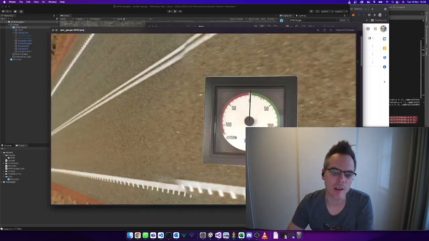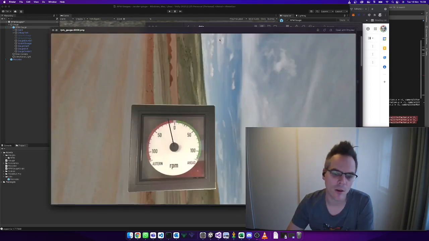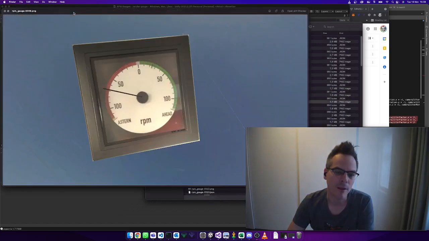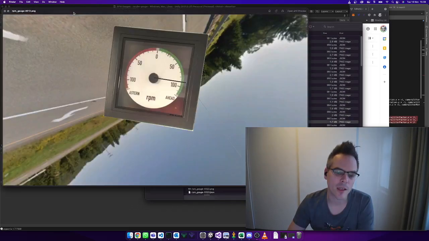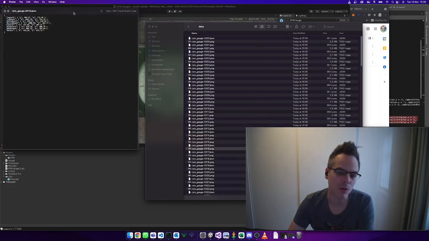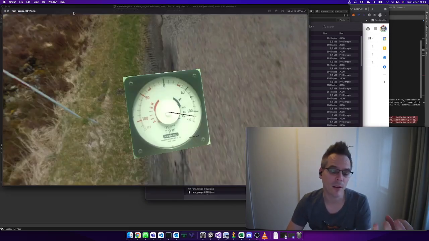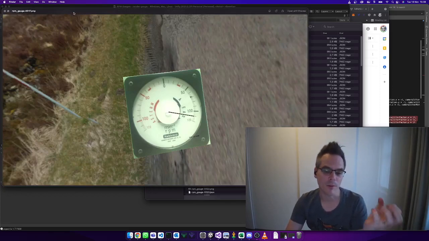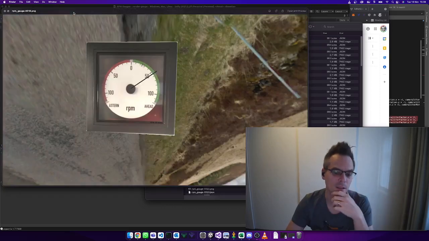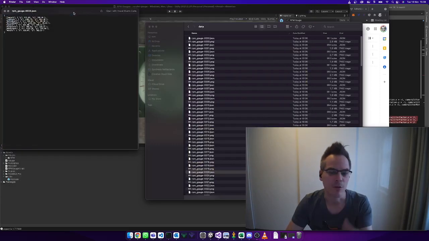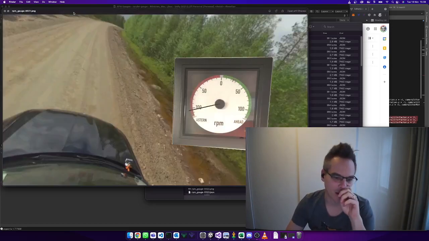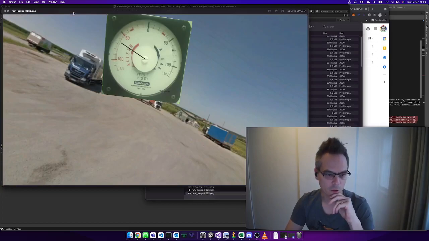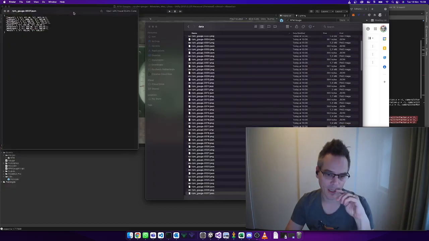And so the idea is to just generate many, many samples of these gauges, and then use it as a training set to train the machine learning model to be able to, first of all, recognize the gauge, and then also be able to sample the extents and the actual value presented by the gauge. And of course, we randomize as much as possible around the backgrounds so that the model knows to ignore the background because it varies so much.